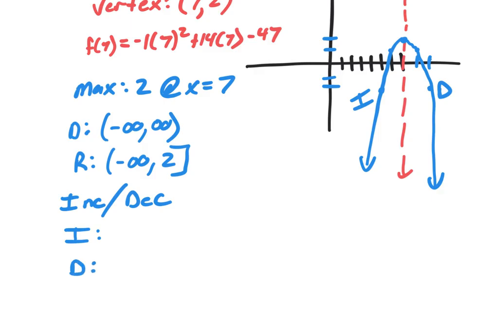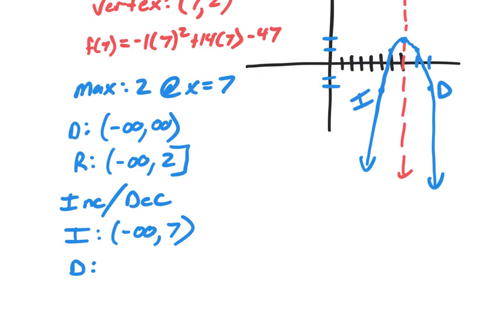So this graph is going to keep going to the left forever, right? So it's going from negative infinity all the way until it gets to 7. So this graph is going to increase from negative infinity all the way to 7. When we do increasing and decreasing, we don't have to worry about brackets versus parentheses. We just use parentheses, because at 7, it's neither increasing nor decreasing.